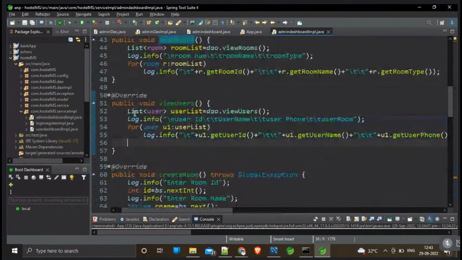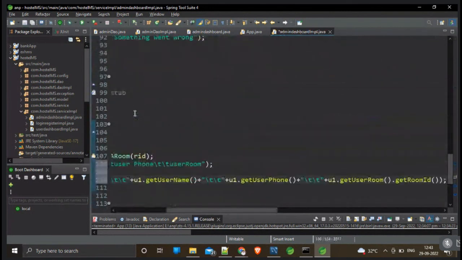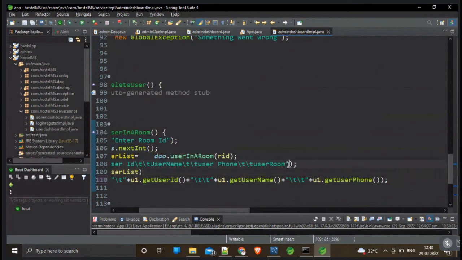We can remove the room id here. User in one specific room.